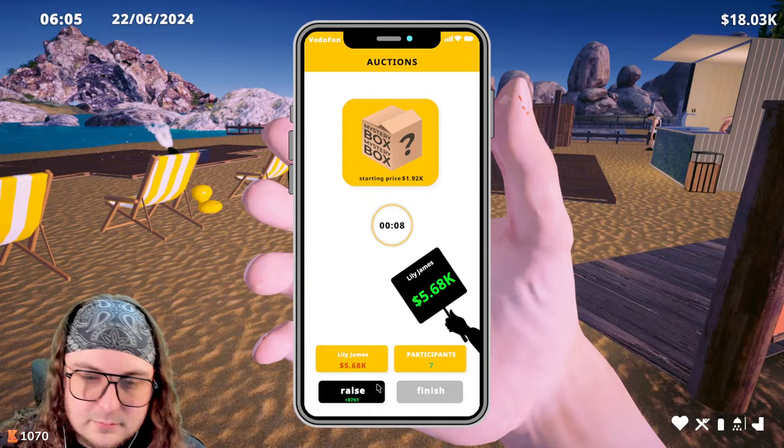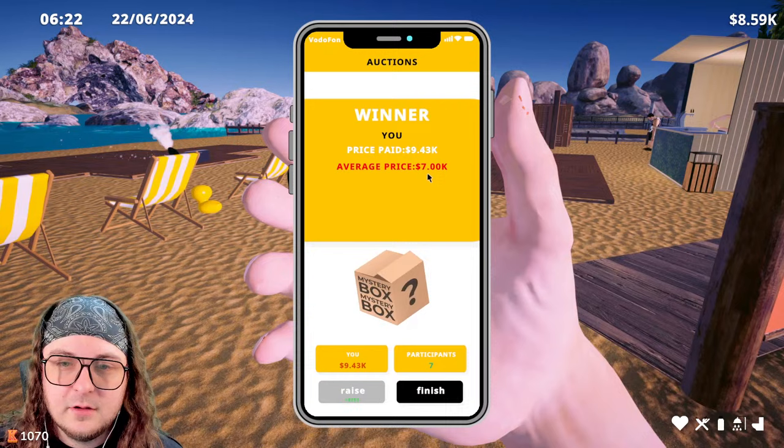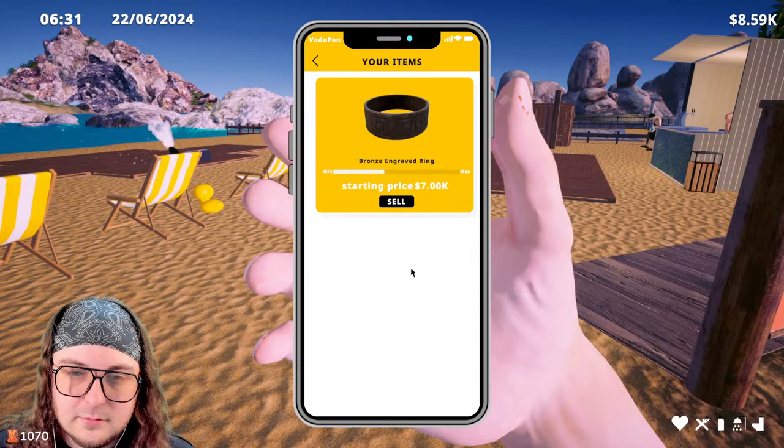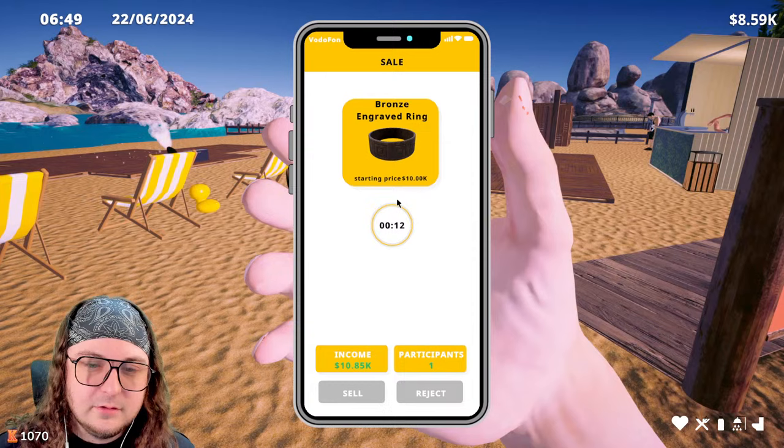Gotta wait for the last moment and then you slide into the DMs. I'm in. I win. $9,000 I spent on this box. I lost my ass on it. Oy. Can we get 9,000? Never mind. We got a profit out of it. Never mind. Disregard. We have it. It's fine. We got money. We got a profit from it. Yeah.